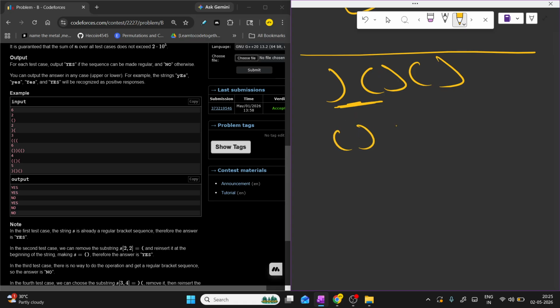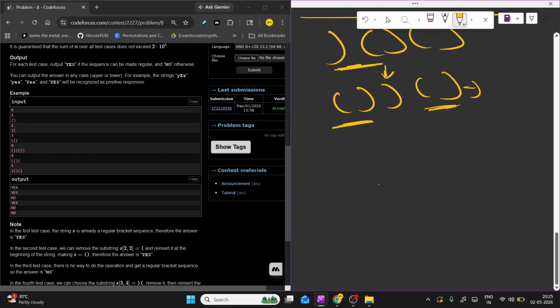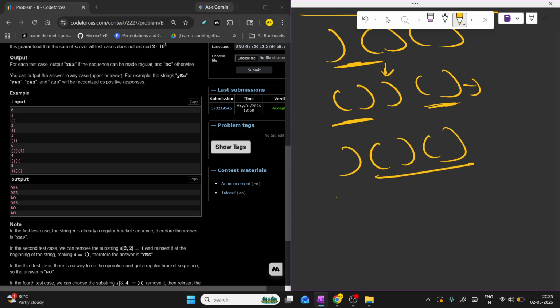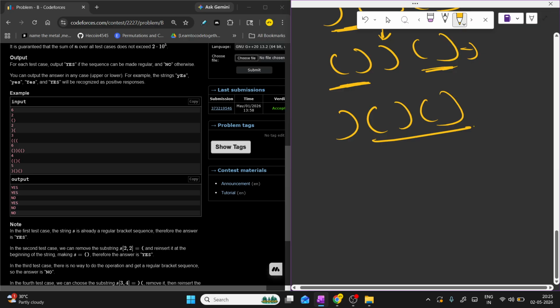Let's say I do it like this, something like this. So this is forming a proper bracket, this is forming a proper bracket, but this remains. So this is not a regular bracket sequence. Let me try with any other substring. Let us take this whole substring, and I can rearrange it in any manner I want. So let us rearrange it.